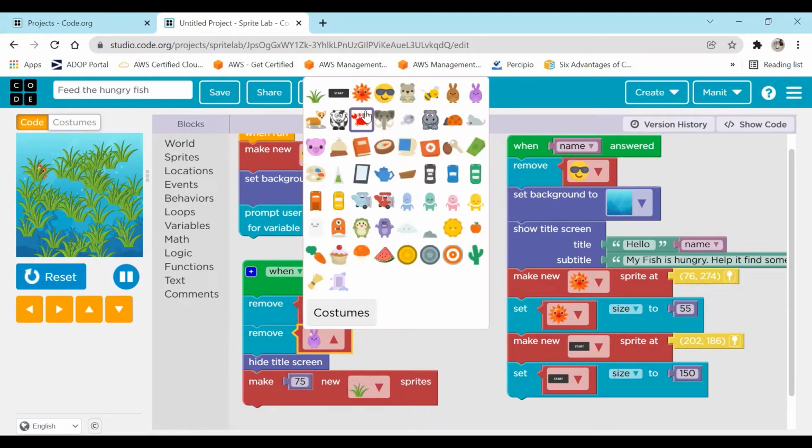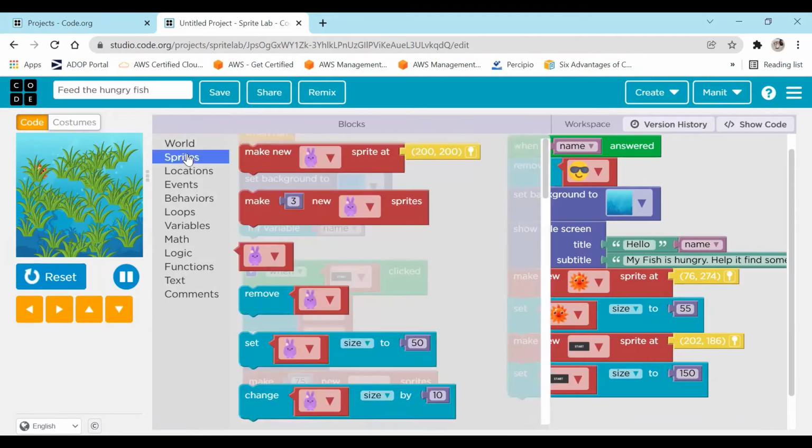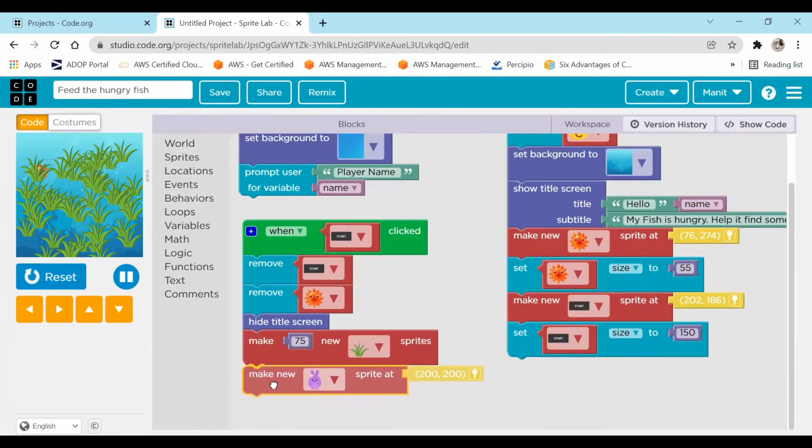So friends, as you know, we learned the computer takes all the instructions sequentially. So what we have done in this program, first we have created the fish over which we are creating the grass. So what is happening? The fish is automatically going in the background, which we don't want. So I will make the grass, I have removed it, and I will create this new fish sprite again.